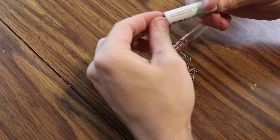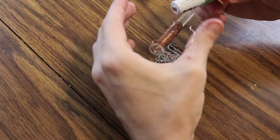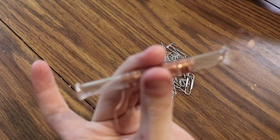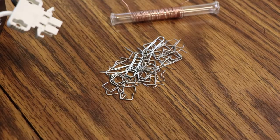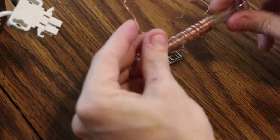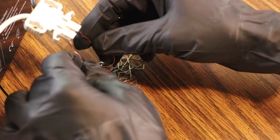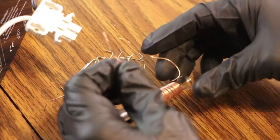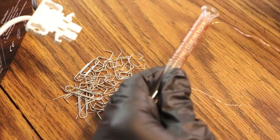A little bit, but I think that's just stuck. Oh, maybe, I don't know, but I can feel the coil is quite a bit hot. Here's a 6-volt battery. Ooh, that is definitely just hot.